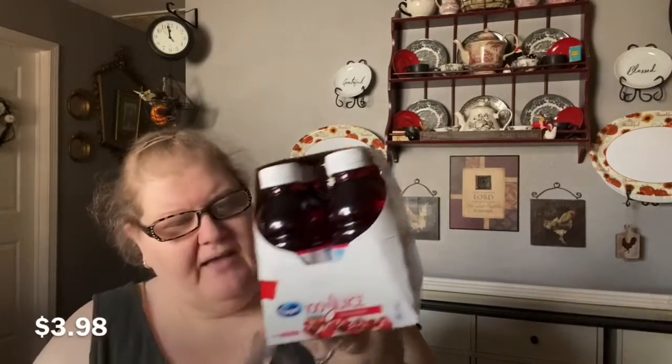Aunt Sue is coming for the holidays and she likes a little bit of cranberry juice for breakfast. So we picked up a 6-pack. We had a 6-pack last year and we just finished it the last time she visited. This is 100% juice with no added sugar, but it does have different kinds of fruits, not just cranberry. And you get 6 10-ounce bottles. And like I said, it might be more economical for some to buy a big bottle. However, she only visits about 6 times a year, as opposed to me visiting her, so it's worth it just to do this so that the juice doesn't go bad.